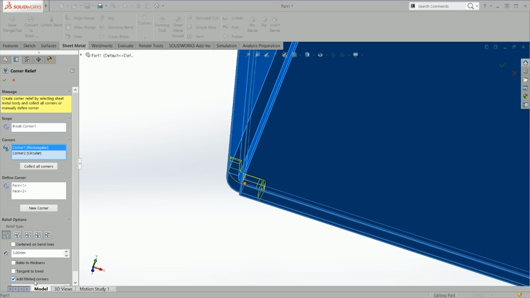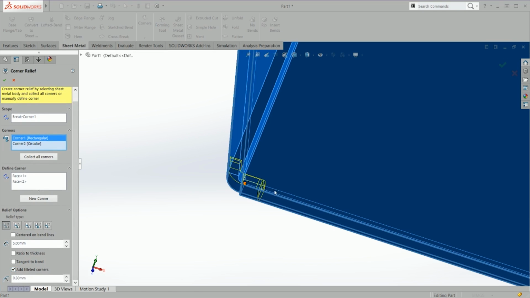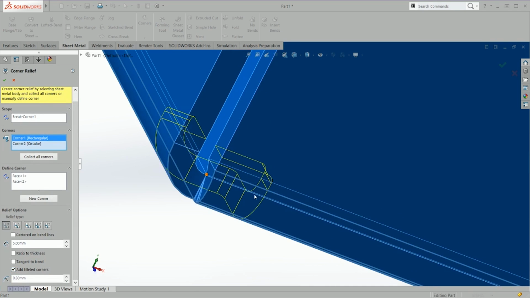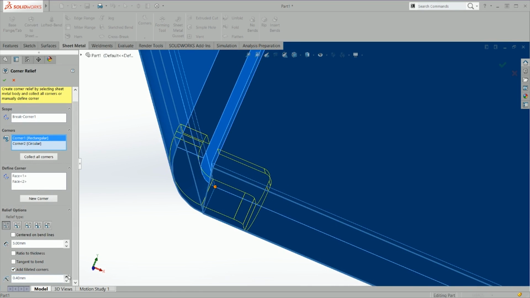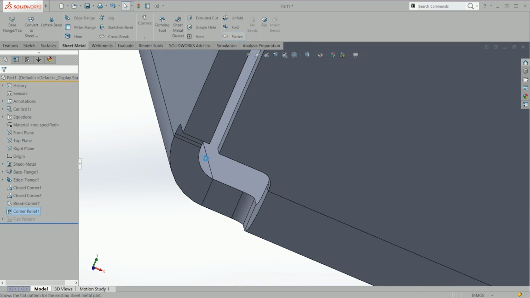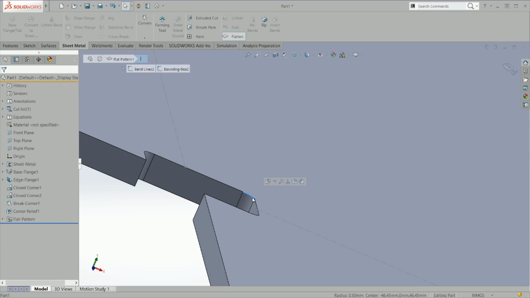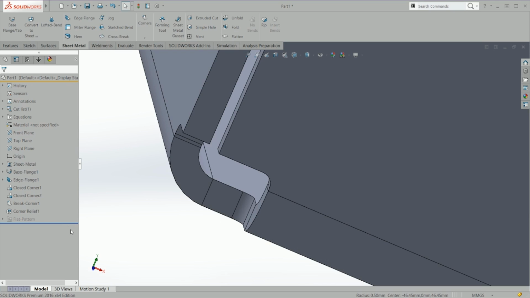And at filleted corners, that's just a little radius that you can create in the relief. So in this case, we're going to say 0.5. And then if you flatten this, you will see you have a 0.5 radius right here. So that's what those options do.